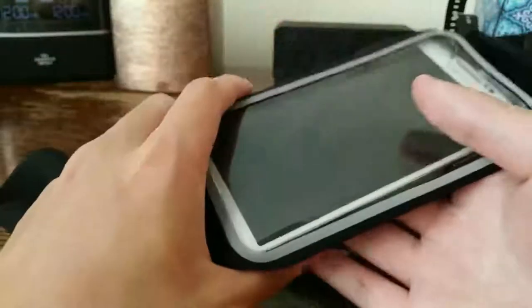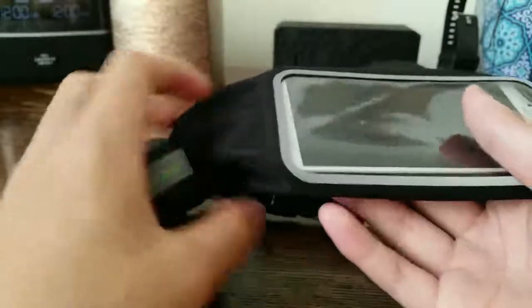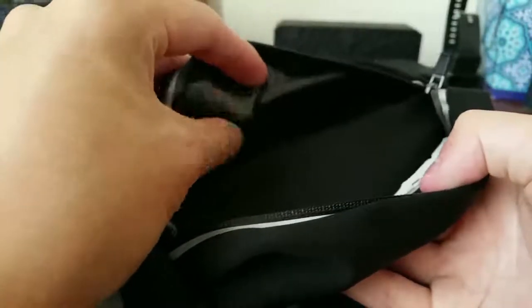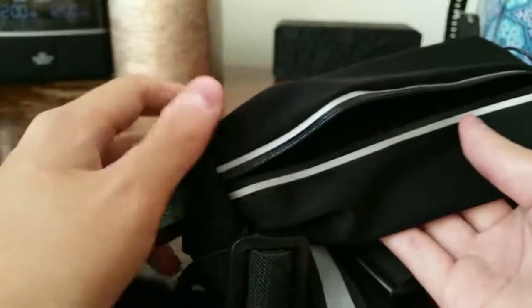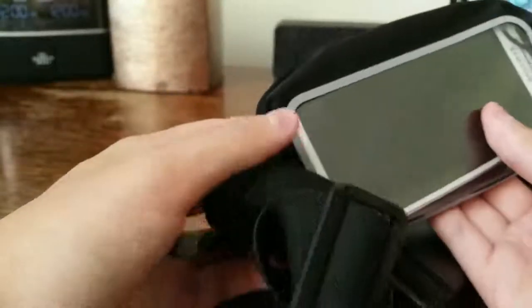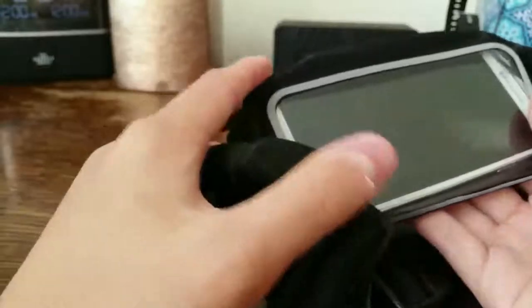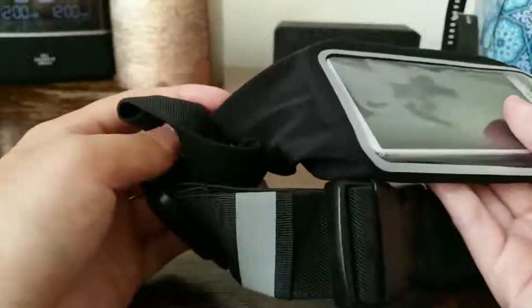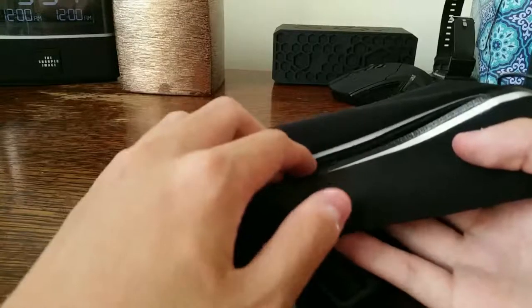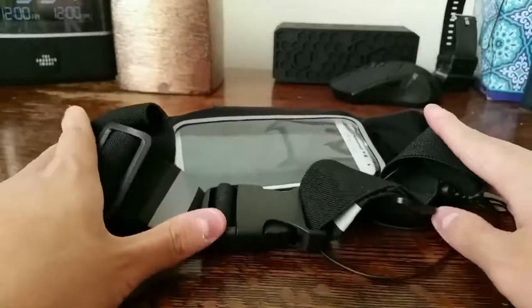Overall, the belt's build quality does seem quite good — maybe except for the glue used on the flap inside. The extra room behind the flap is roomy with a lot of space to put other things in. Personally, I find the whole idea of a smartphone belt to be a bit awkward, more so than a smartphone armband. I wouldn't recommend this for jogging because the compartment doesn't do much, and I'd recommend an armband over a belt. But if you're planning to walk or do some light exercise that doesn't require a lot of waist movement, I would definitely recommend this product.